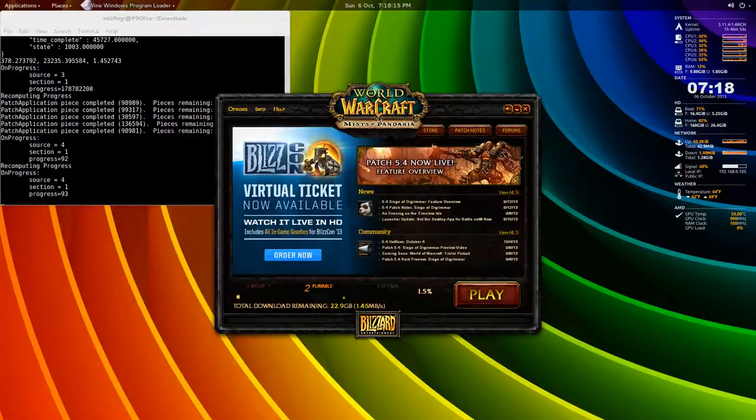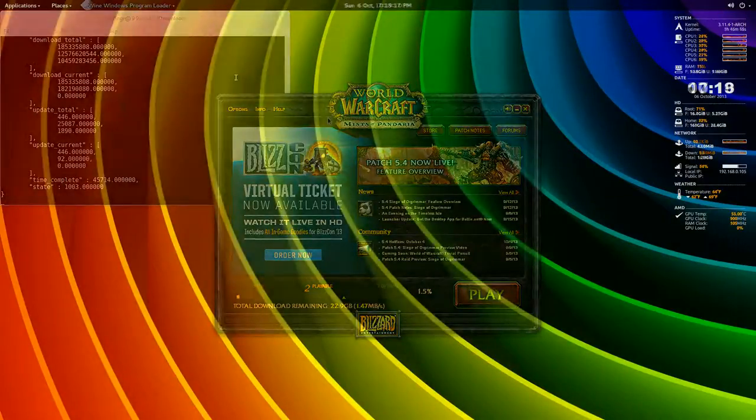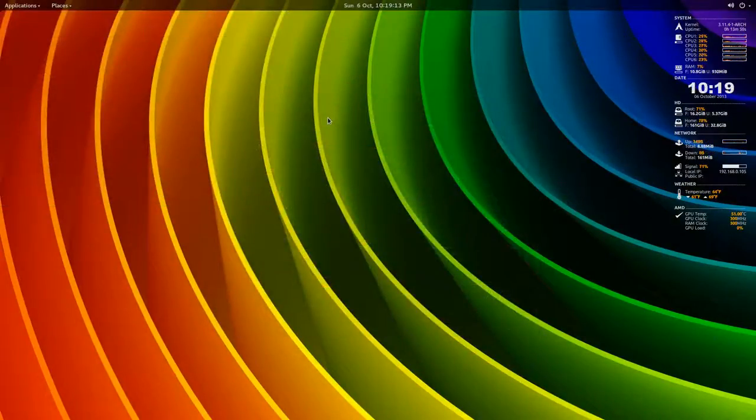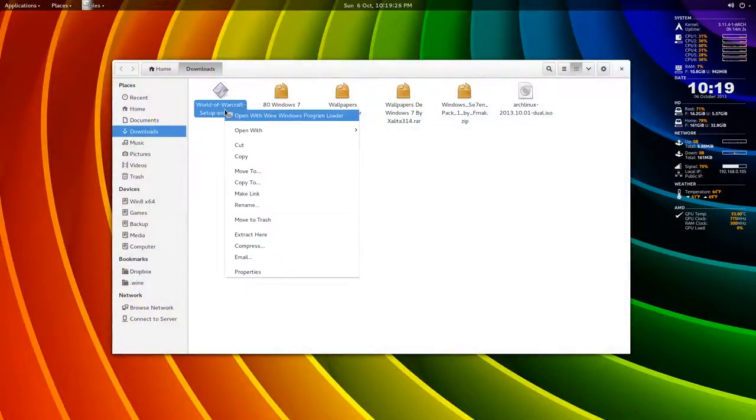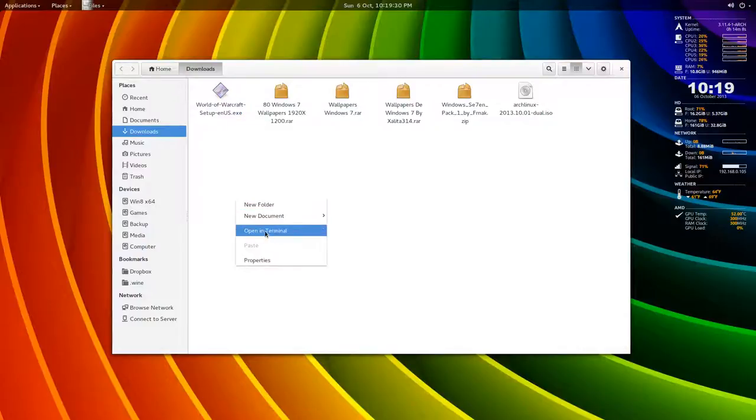So I'm going to pause this and see what happens. Okay, so I've exited the Wine installation of World of Warcraft. Just a couple of things I want to mention is, to resume it, I have that in my downloads folder. You can right-click and select Open with Wine, but I prefer to open a terminal.